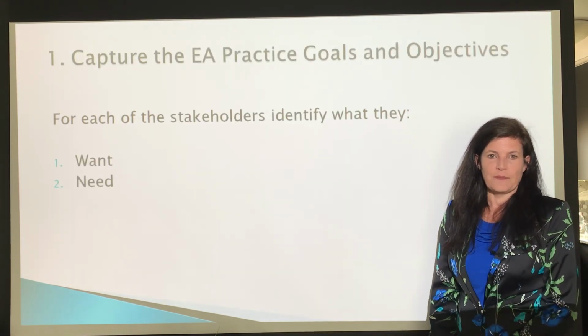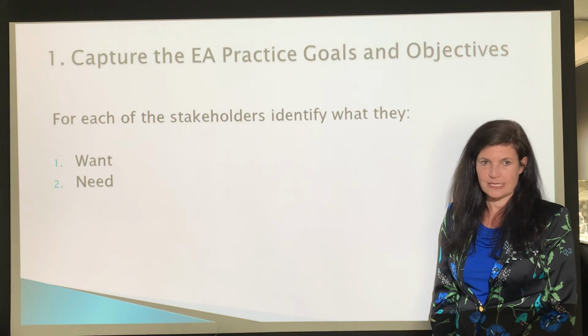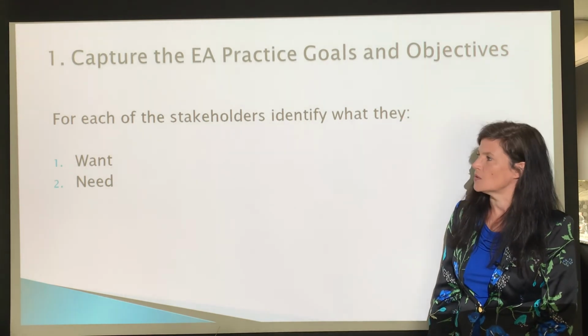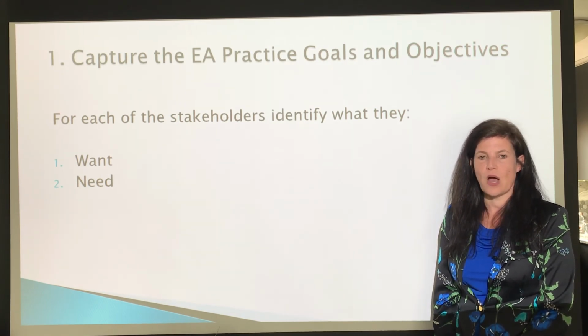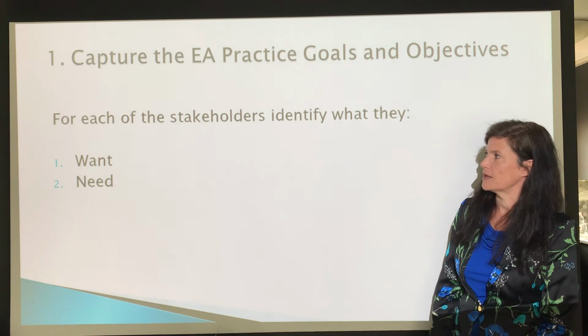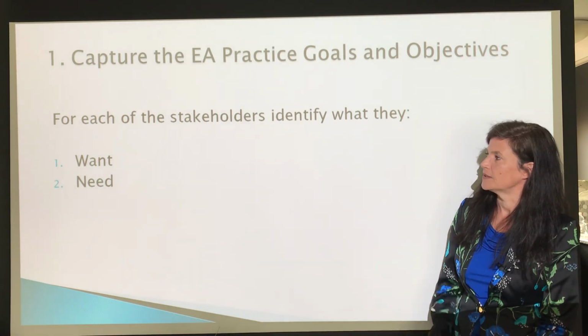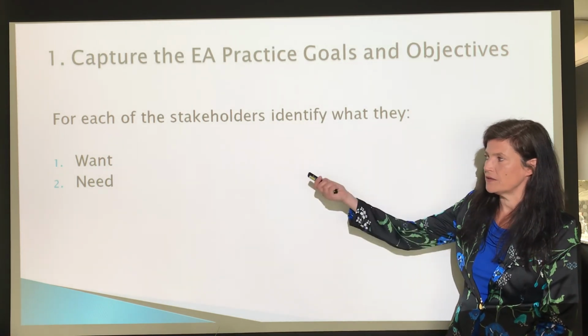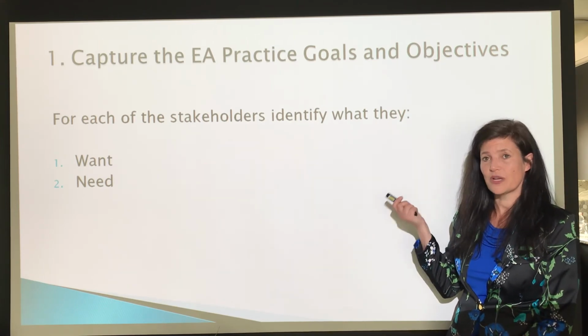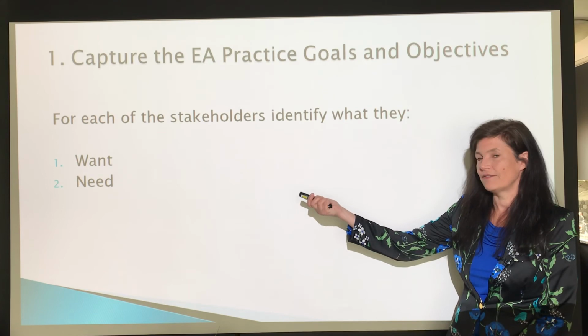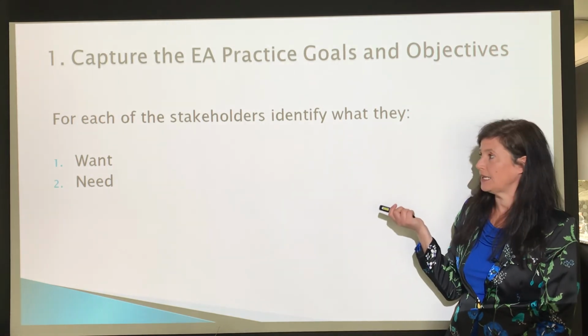Okay, so once you have finished all of your meetings, I want you to capture the goals and objectives of the EA practice. So what do you think each of the stakeholders wants and needs based on what you heard? Again, for each of your stakeholders, I want you to list out what you think they want, so what you heard, and then fill in the gaps of what you believe they need.